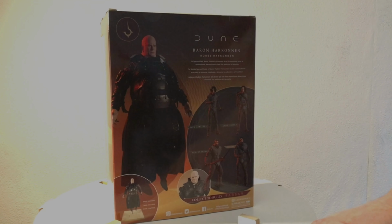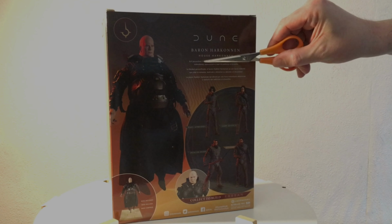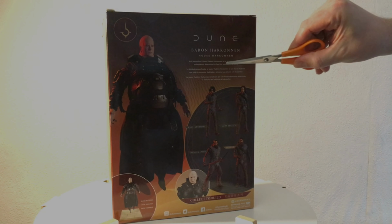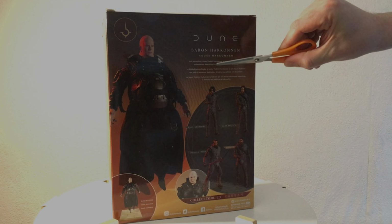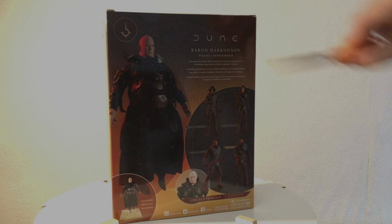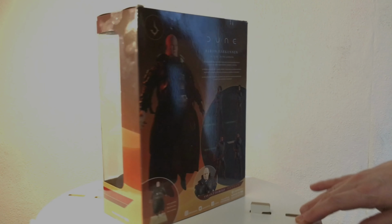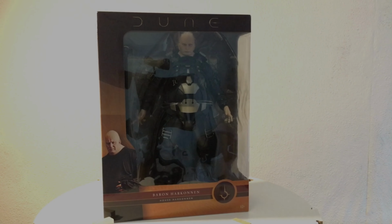There's a little blurb on the back. Evil personified, Baron Vladimir Harkonnen is an all-encompassing force of malevolence, apparently, determined to feed his addiction to brutality. There you go. Isn't that nice? Okay, so let's get the box open and see what the goodies are like.